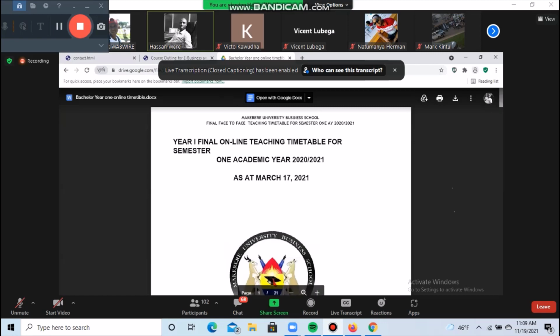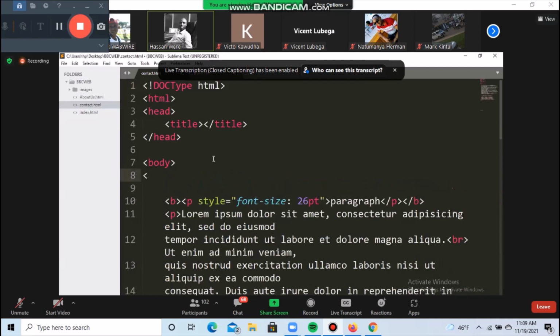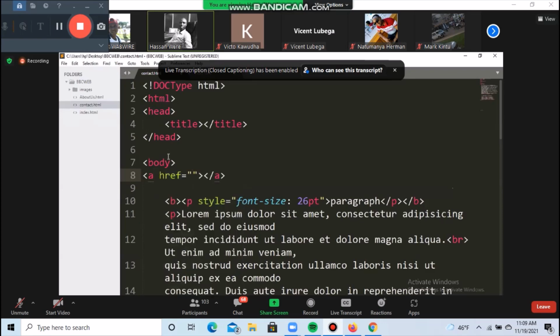Now, for us, we have three pages in our work. Let us work on that. So you do this. Inside the body, we use what we call the anchor tag. The anchor tag is represented by letter A, okay? We press tab. Then this one specifies the location. It is called the href, which is the hyperreference. Where do you want to reference your page to? Because the hypertext helps us to link one page to another, or one website to another website, or to another document or other resources.